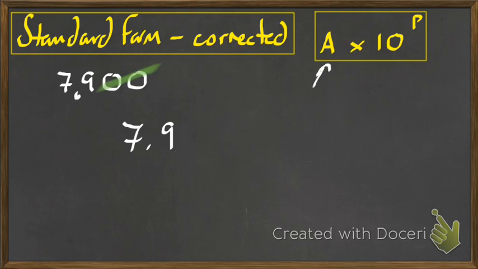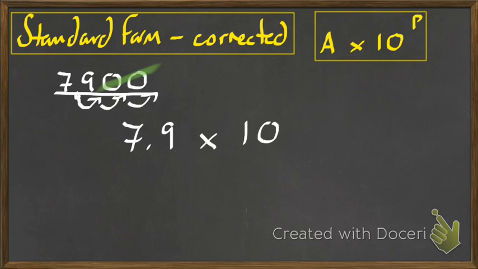So that, I think, satisfies my number out the front. It's a single digit and it's got some decimals afterwards. That's all good. Now, what do I have to do if I had 7.9 to turn it into 7,900? Well, I'd have to take my decimal place and move it once, twice, 3 times to the right, which is the same as multiplying by 10. How many times have I moved it to the right? It's 3.